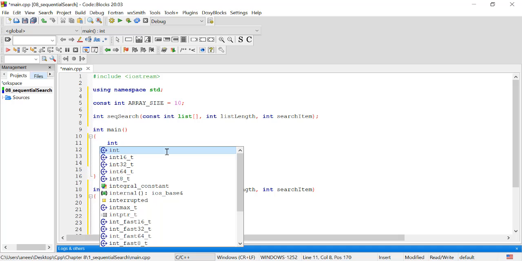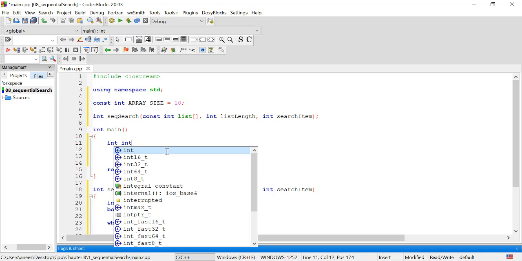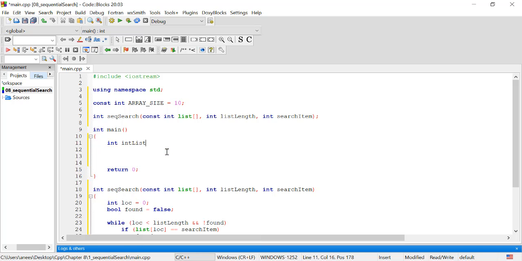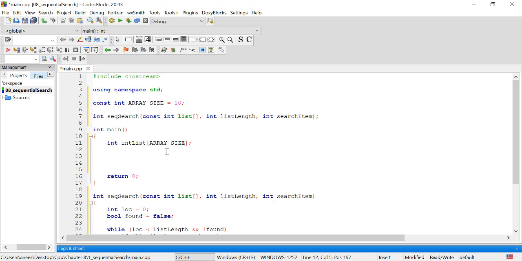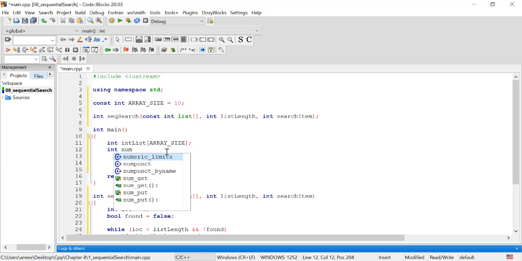Now right here we can write in int list. The size of this is going to be array size. And then we're gonna write in int number.